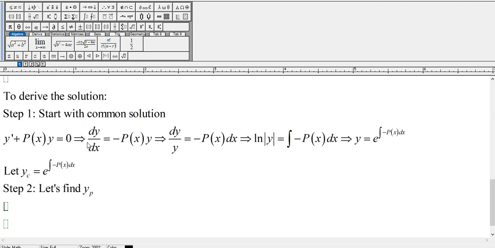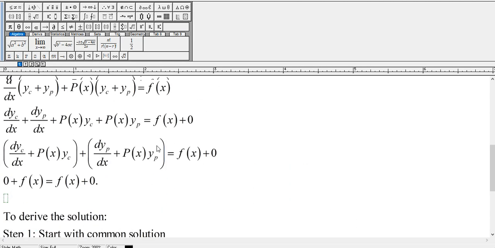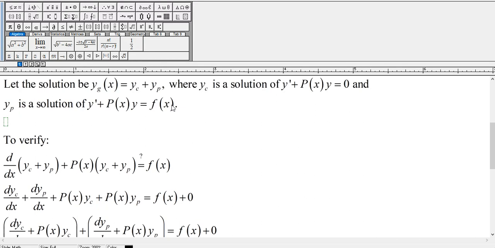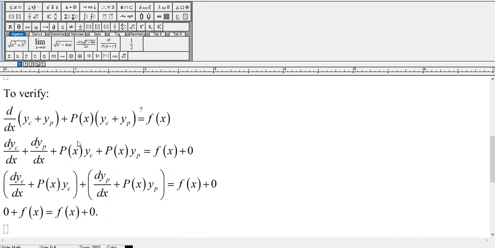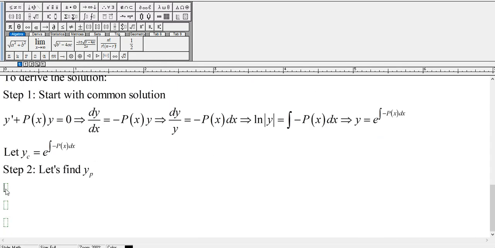Okay, so we're going to have kind of the same thing, right? We've kind of got this, but we're going to set it equal to f of x. In fact, let's go grab that version. So we want this where it's equal to f of x. So let's go ahead and put that in. And we're going to use something called variation of parameters. So let's find y particular by using variation of parameters. I'm going to use this trick a whole bunch. It's kind of a dirty trick.